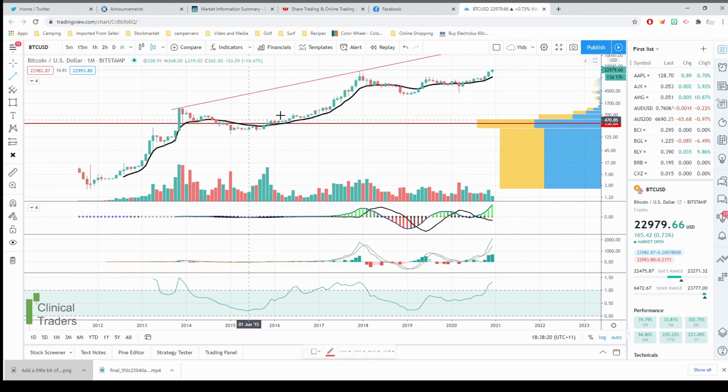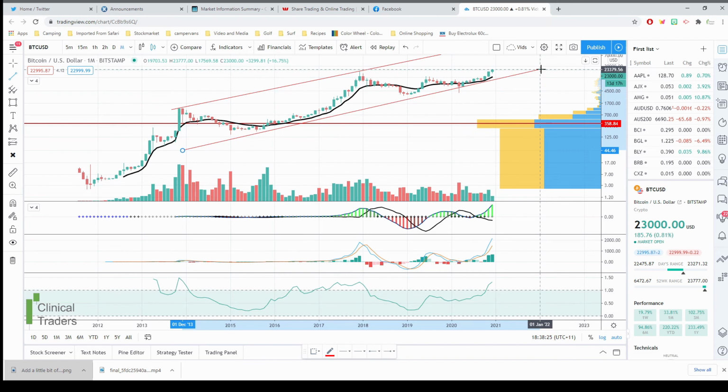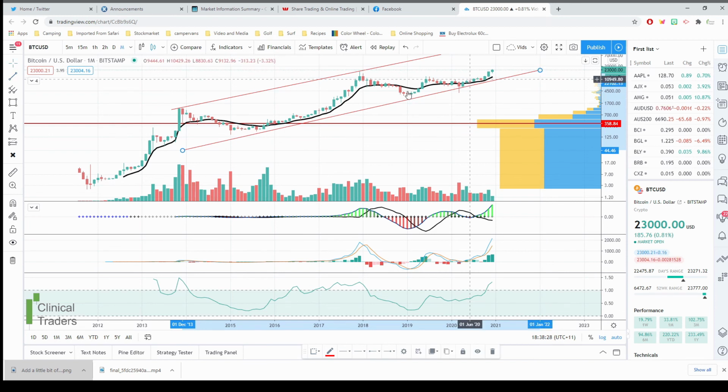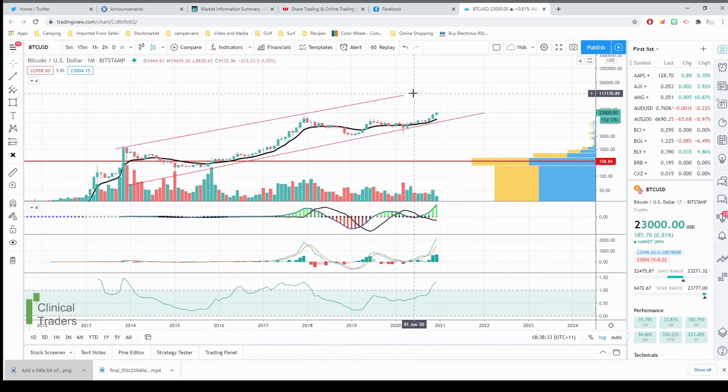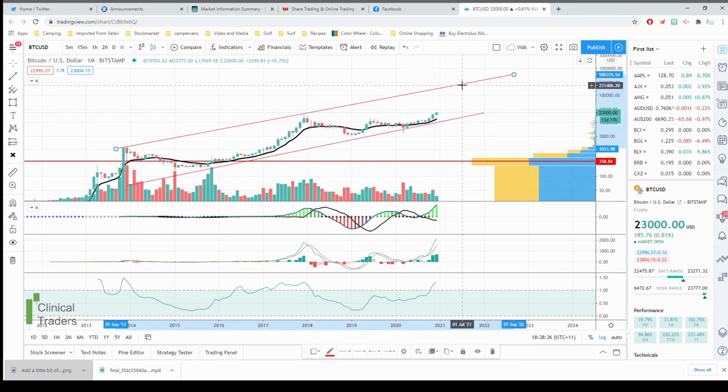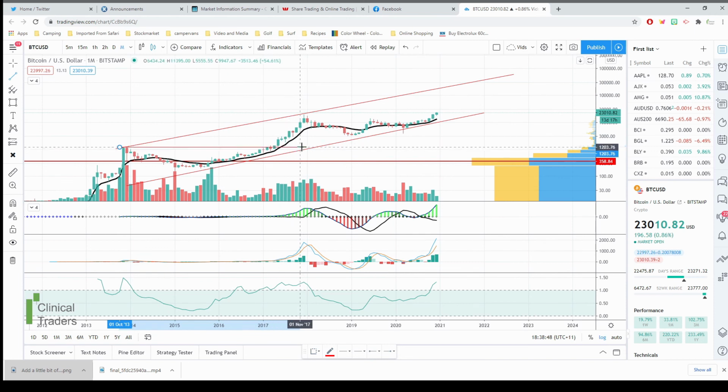So if I do it by eye, is it something like this? Possibly. If that was the case, that would indicate much higher prices coming for Bitcoin. If I extend that out, maybe as high as, what's that? $204,000. Wowzers. Now, I would point out that we've broken through in the past. You can see it breaks out through here and has a really good strong rally. I guess the question is, is it going to happen again?